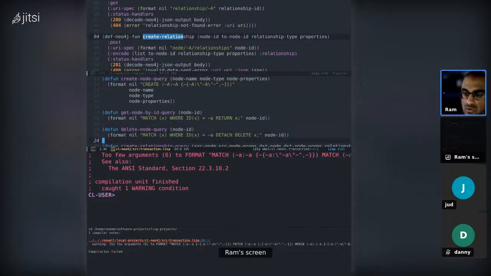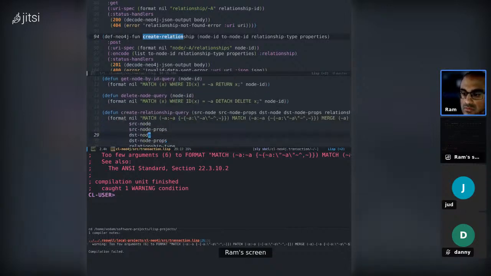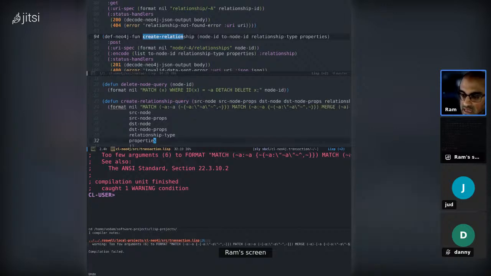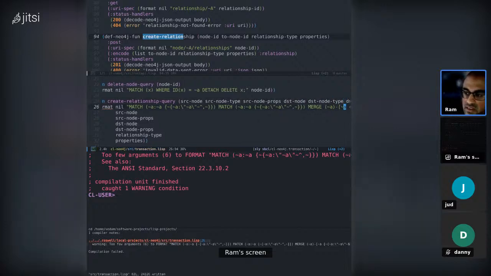Okay, so source node. Oh, dummy. We do not need this. Got to subtract 2 of these. We could change that, but where I would have to add like the, actually, hold on. No, you know what? I'm going to go ahead and add that. I'm going to add source node type as well, and destination node type. So this is just as general as it can be, essentially.